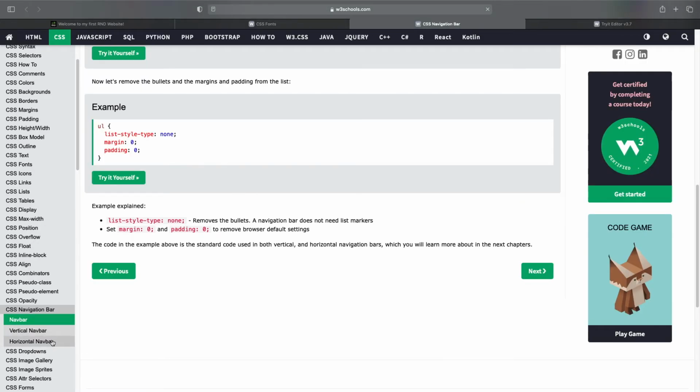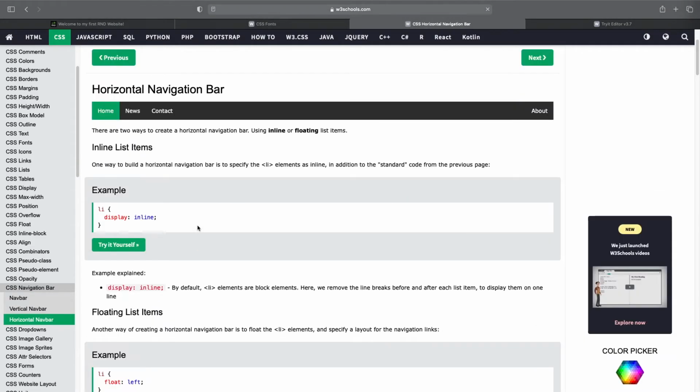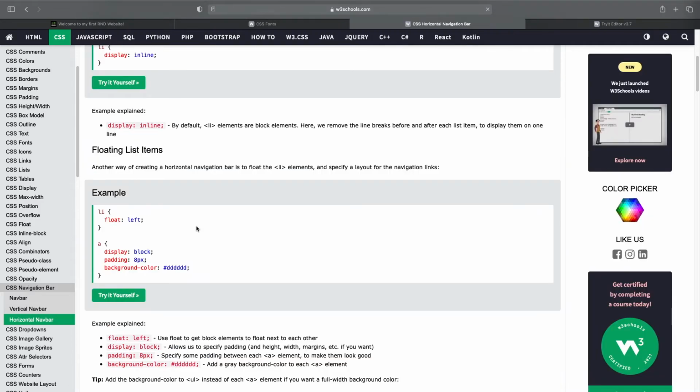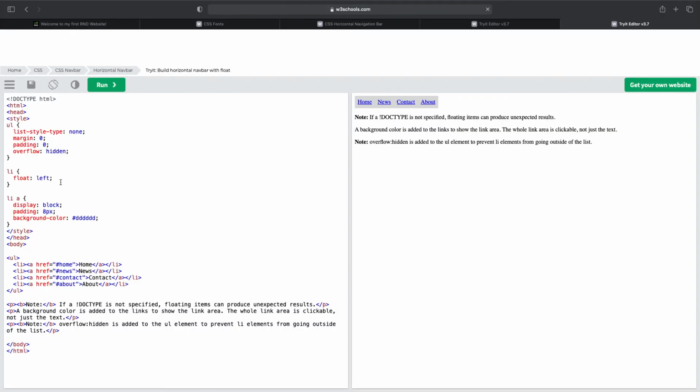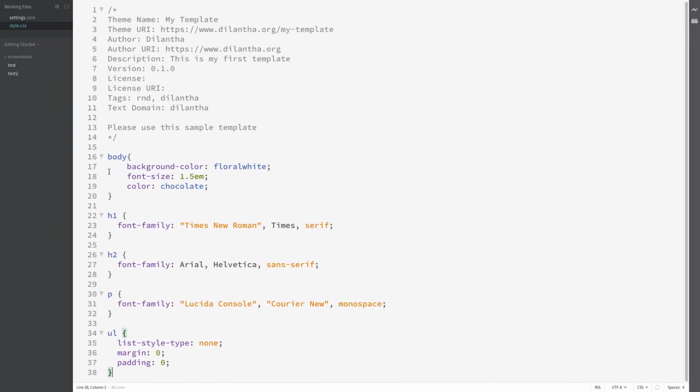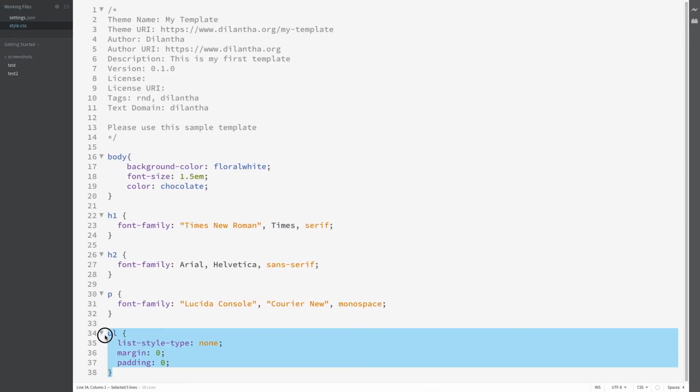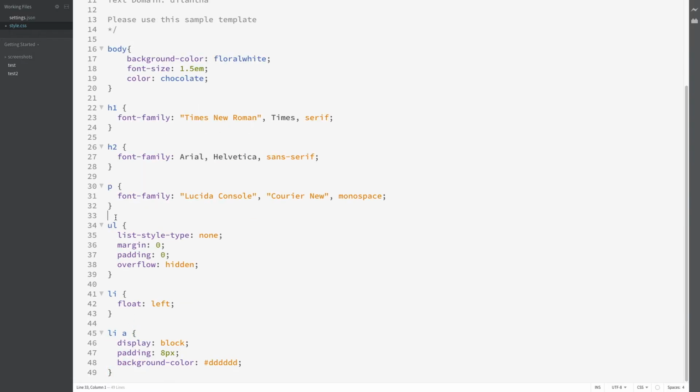Then I need to have a horizontal navigation bar like this. Then I want to find out styles related to this kind of horizontal navigation bar. I found these codes in W3 School. I copied them, and again I replace my unsorted list like this.